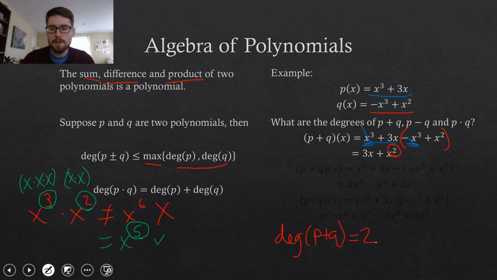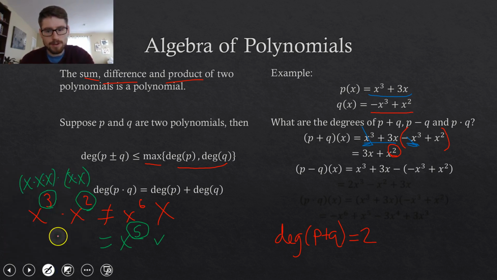All right, and so in fact it did not get bigger. It didn't stay the same as P or Q. It actually shrunk, it became a smaller degree polynomial. And that's just due to the fact that those leading terms canceled each other out and you shrunk your polynomial down. Okay, and if you subtract, now here's where the parentheses are really important.